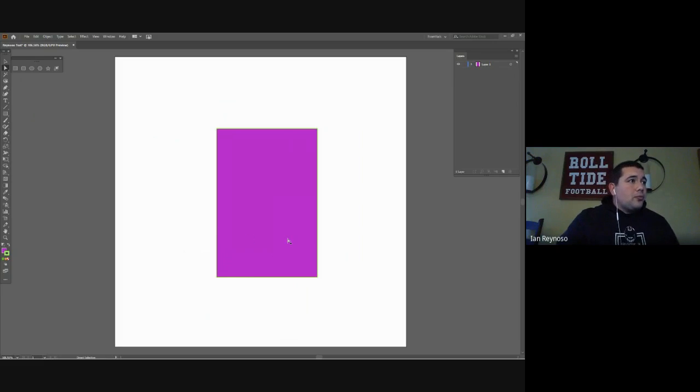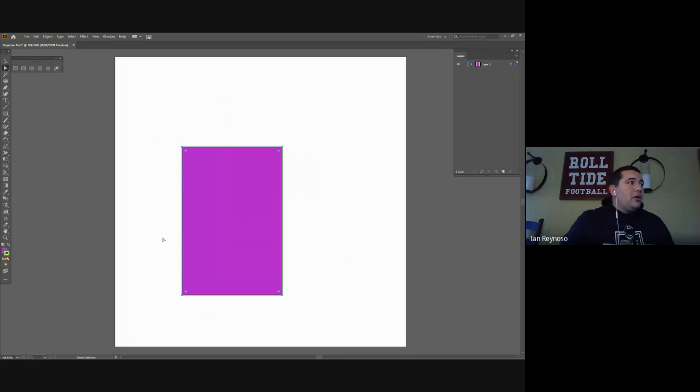Also, as I move this around, I can change not just the fill color, but I can change underneath these colors. See, there's a color box, there's a gradient box, and a none box. So I'm going to take my colors back to black and white by clicking on this little default button up here, right above my colors. If I click there, it'll take me back to default.